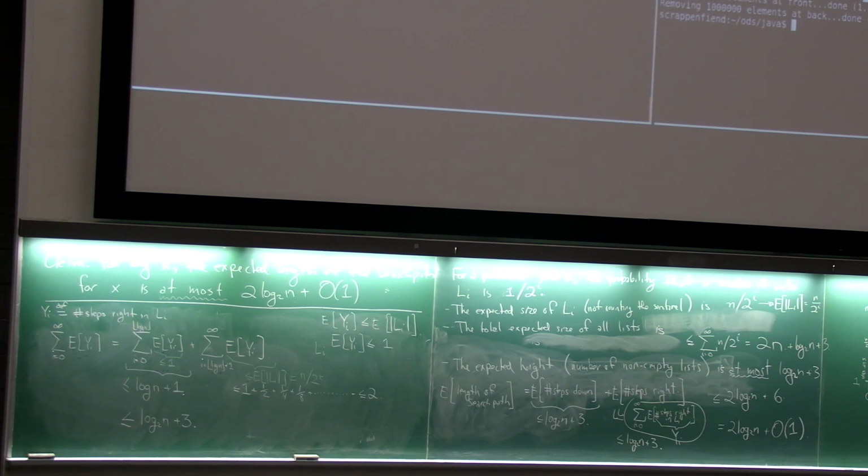And random deletions, again, quite a bit slower, and removing from the front. So all these slow operations are about 5 times slower. And removing from the back is slower, but for a good reason.